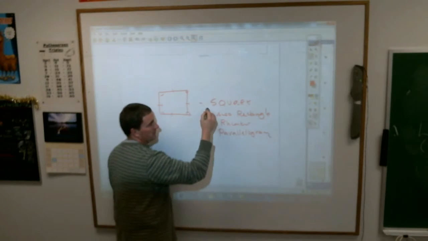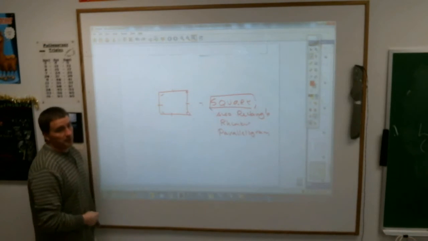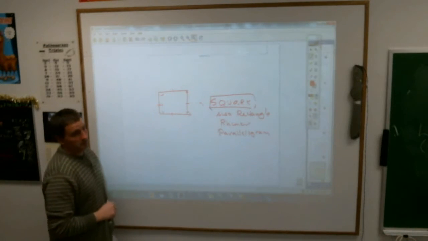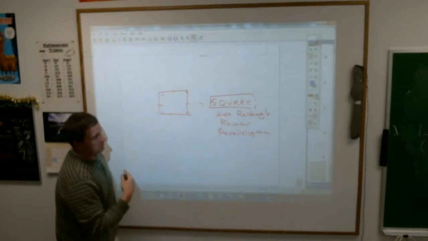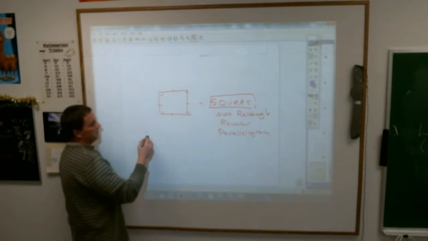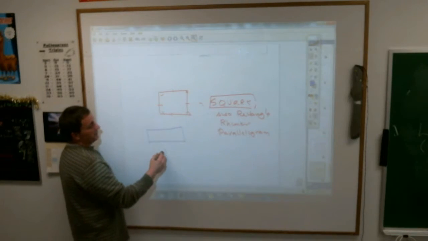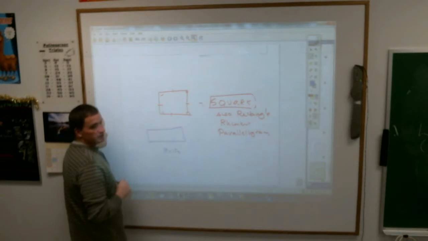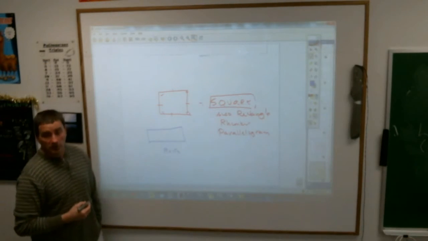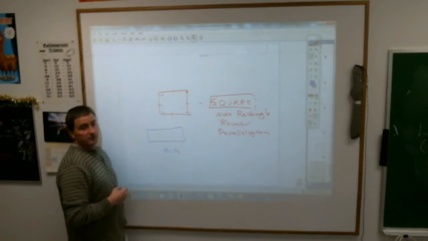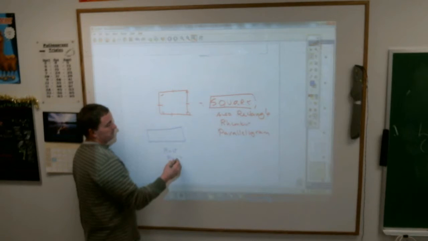The more specific thing, we always call it a square, but if it asks you to give all the names that apply, you have to give all the names. You don't have to tell me it's a quadrilateral because they'll say this is a quadrilateral. Or a rectangle. Besides being a rectangle, what else is that? What else could you call it? Looking at your definitions there, Alex? A parallelogram. It is a parallelogram.